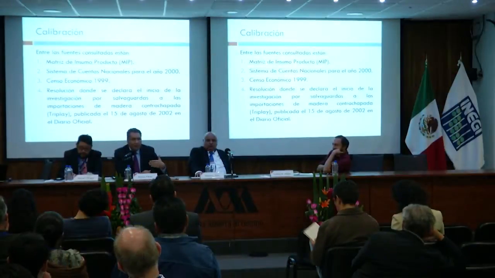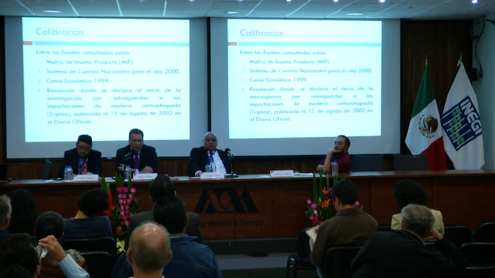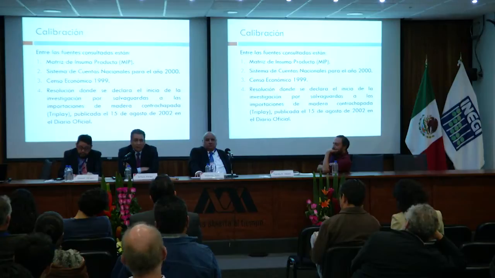And there's another complication. When you analyze safeguard problems, it's very likely that the safeguard will be imposed on a very specific product, and possibly the level of data disaggregation doesn't reach that specificity. So in this case, once I had the matrix, I could update it, but I didn't have a broken down picture of the plywood sector. I needed to generate that. And as I said before, you have to be very careful, because when you're going to give a recommendation for public policy, you have to make sure that the calculation is as accurate as possible, so that the results will contribute positively to the public policy.